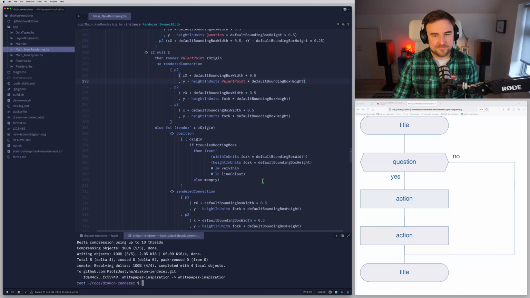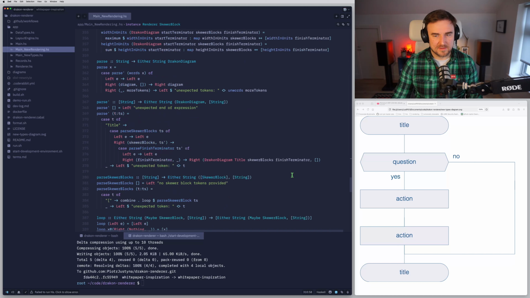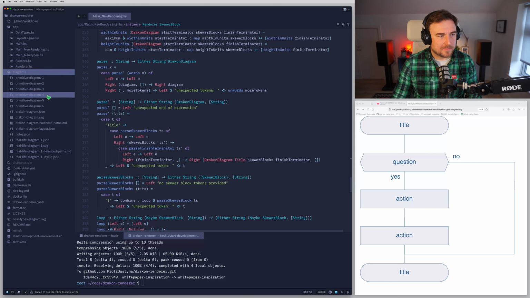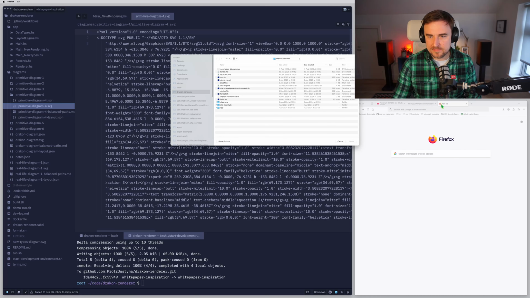All right. So diagram 4, I can't render it yet.